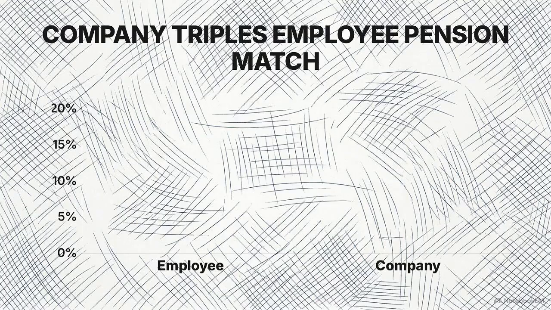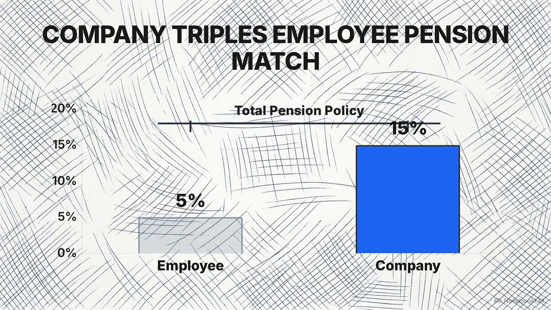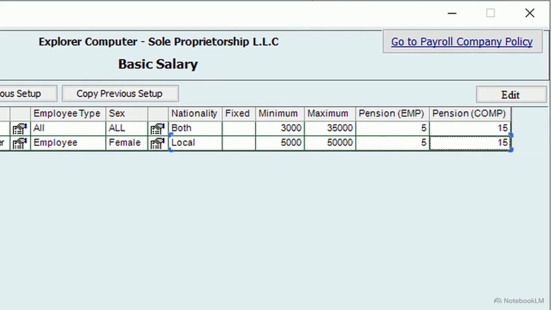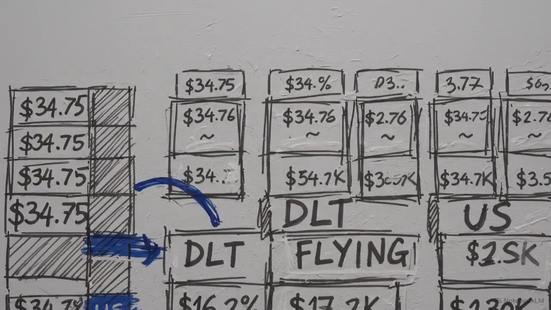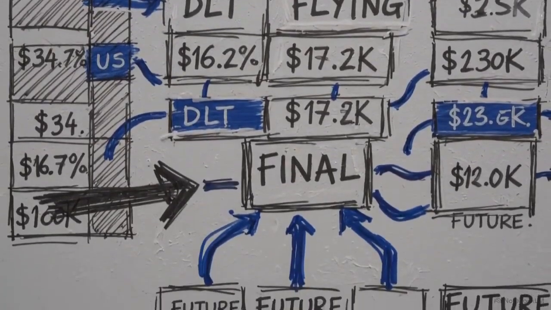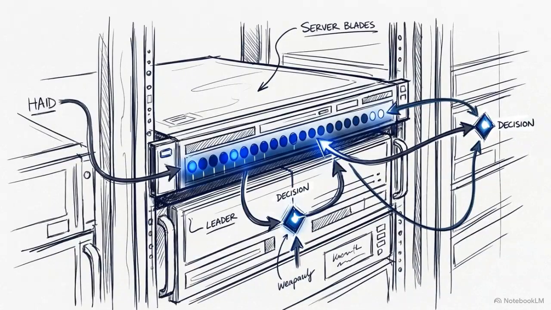Moving further right, we configure the required statutory pension contributions. The ENT column represents the 5% personal deduction from the employee, while the Comp column defines the 15% matched contribution provided by the company. These rates are connected to the employee's status. For the branch manager row, the local designation in the nationality column triggers these specific 5 and 15% allocations. Completing this grid maps each internal role to its specific financial and legal requirements, creating the logic the system needs to process pay accurately.